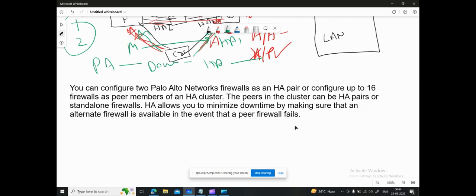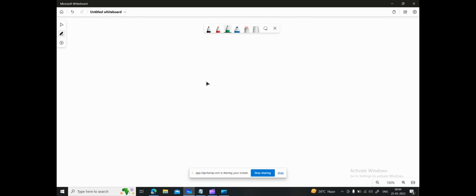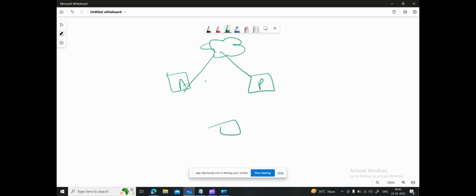One more thing: when we have two firewalls, primary and secondary, this is active and this is passive, and this is our internet, and this is our LAN environment. So if the active one fails, then this should become active. How does this firewall know it should be active? Because the MAC address table is always maintained by the firewall.